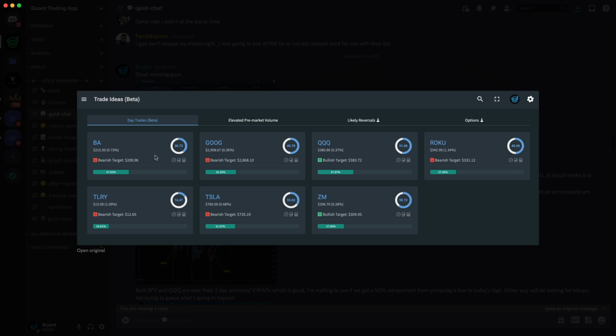What we have right here, just a brief breakdown, is the price target. So this is the ticker. This is the current trading price. This is before the market has opened, so this is essentially saying the gap. And the algo has a proprietary way of ranking each ticker based on its strength.